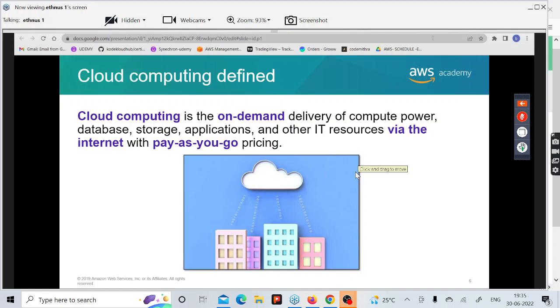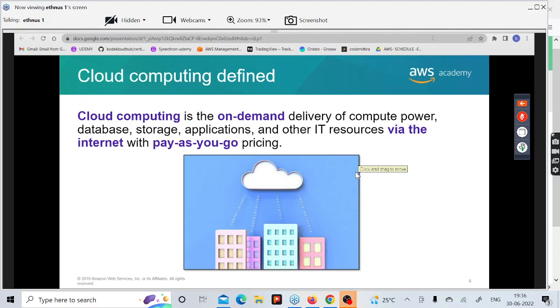Second, how is it saving our money? Since you are not owning any infra, we are just renting the infra from AWS. These physical servers are owned by AWS. They are just giving it to us to use as a particular service. So we are not owning anything, and when we are not owning anything, we don't have to waste our money on that. We can use that money for our application development.